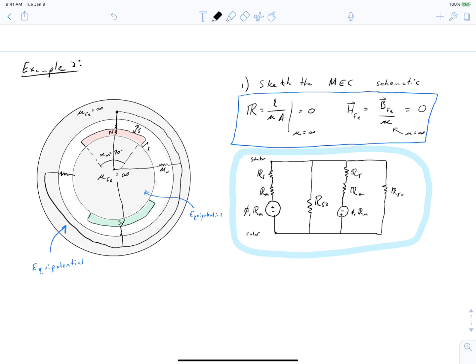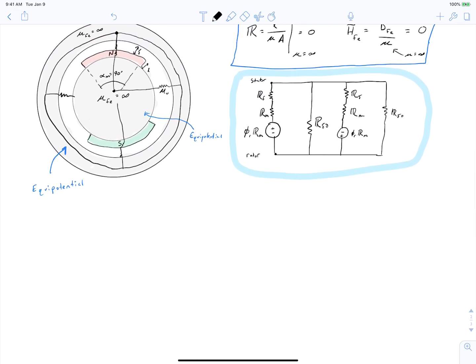If we want to be complete, we can show this trace connecting back across. So we've got a stator node and a rotor node. And if you solve this equivalent circuit, you can again get all the fluxes through each branch. You can convert that to the fields and so on. The second part of this is I'd like you to calculate expressions for the reluctances.